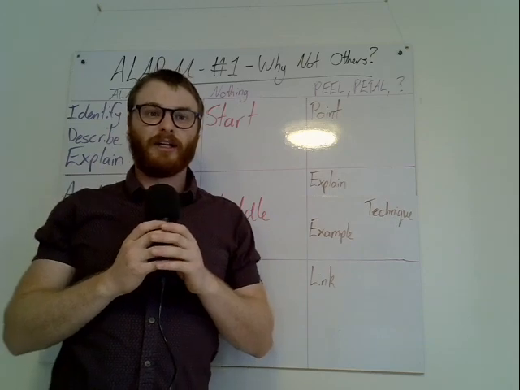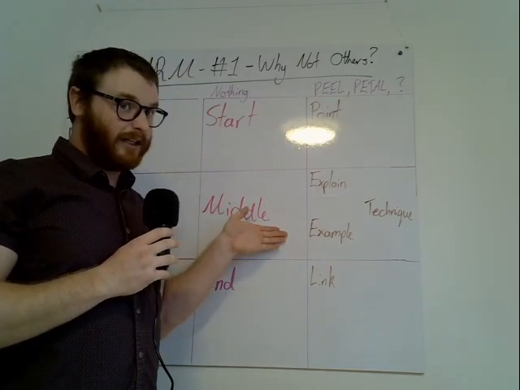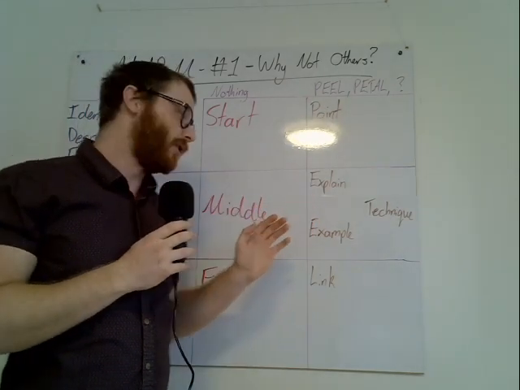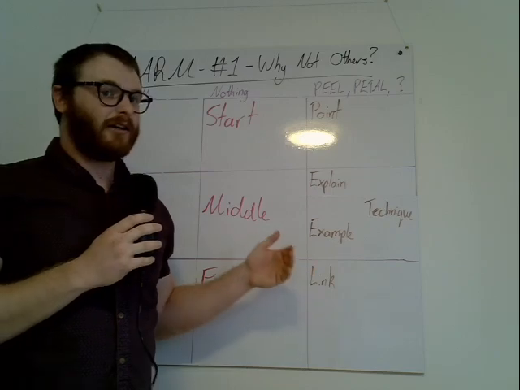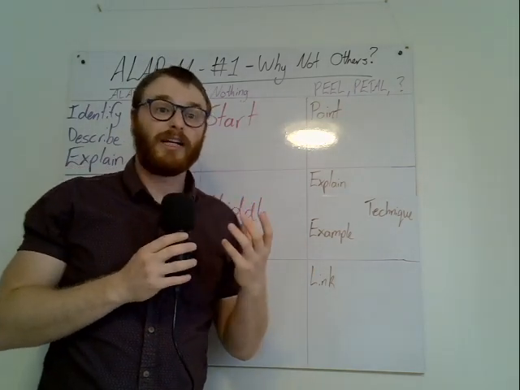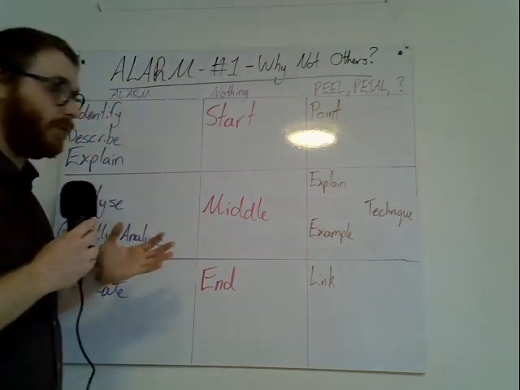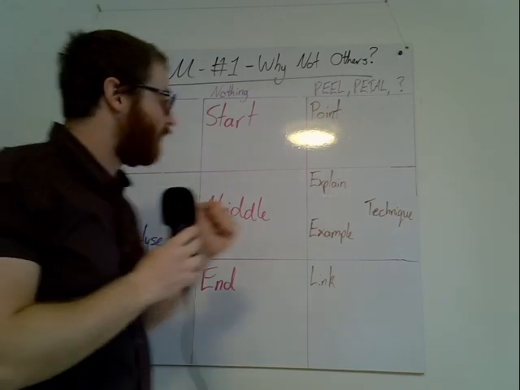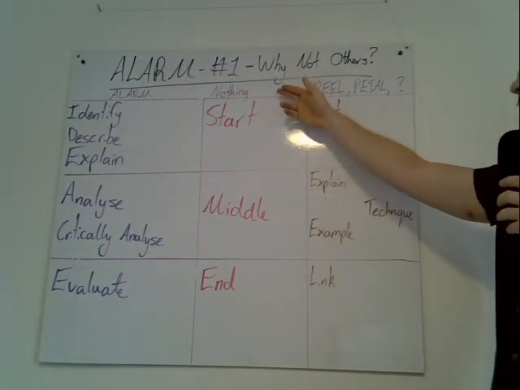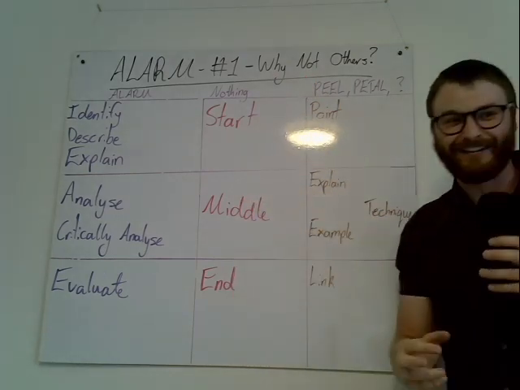And in terms of student writing that needs to be extended, the floating example or floating technique is really common, as well as a link, which a lot of the time I see in student writing just becomes a rephrasing of the question, which is quite weak. I don't think Peel is too far off what I have in the middle here, which is nothing. You have a start, a middle, and an end of the paragraph.